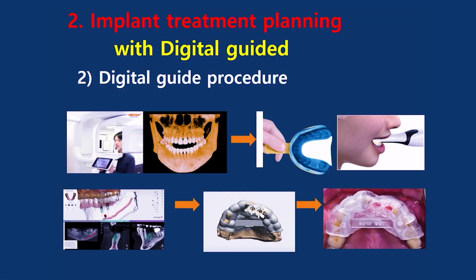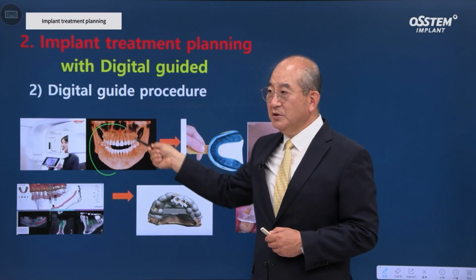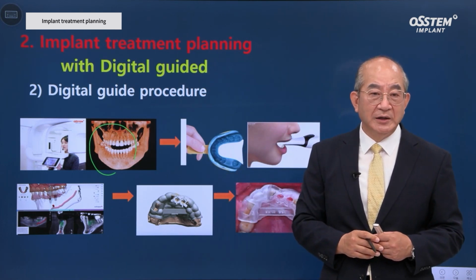The patient has number 36 missing. In the past, you'd check the patient's medical history and chief complaint, and the dentist would order for X-ray to be taken. After checking the oral condition, implant treatment plan would be formed, but with digital dentistry, we can provide a better explanation to the patients, and patient acceptance will increase. Basically, by using CT data, patient's oral condition can be checked more accurately.